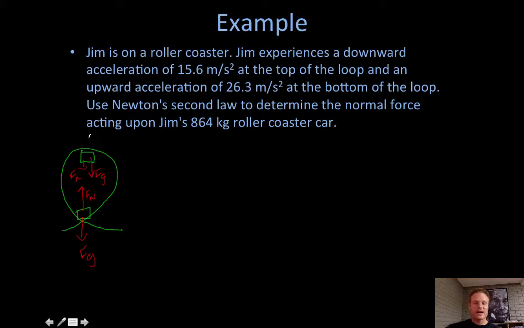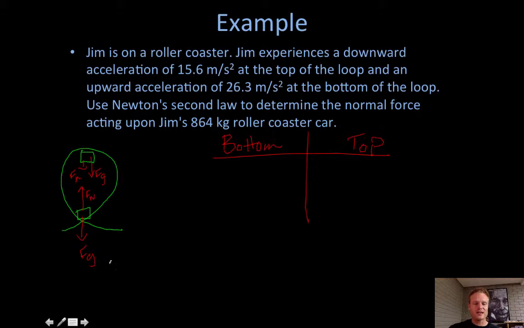Okay, great. I'm going to basically break this down into a chart where I have the bottom of the loop, and over here I will have the top. So let's deal with the bottom first. One of the things that I can do is calculate the net force at the bottom of the loop. And the way I would do that is the net force has to be towards the center of the circle, right? So the normal force must be bigger than the force of gravity.